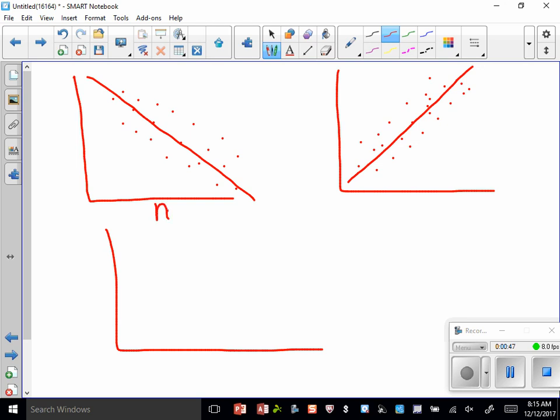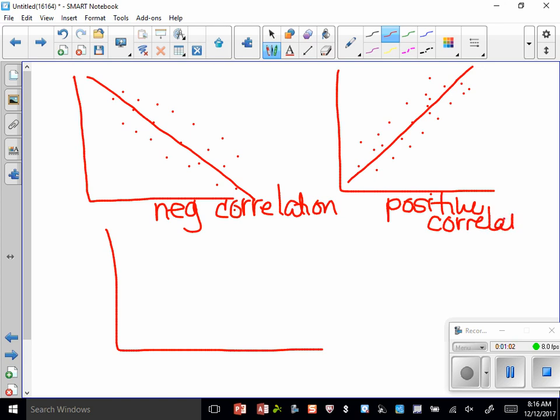So this would be considered a negative correlation, and it's very easy to tell because it looks just like a negative slope. And this would be a positive correlation. And of course, if the dots are just kind of everywhere, this would be no correlation at all, because they're just kind of random.